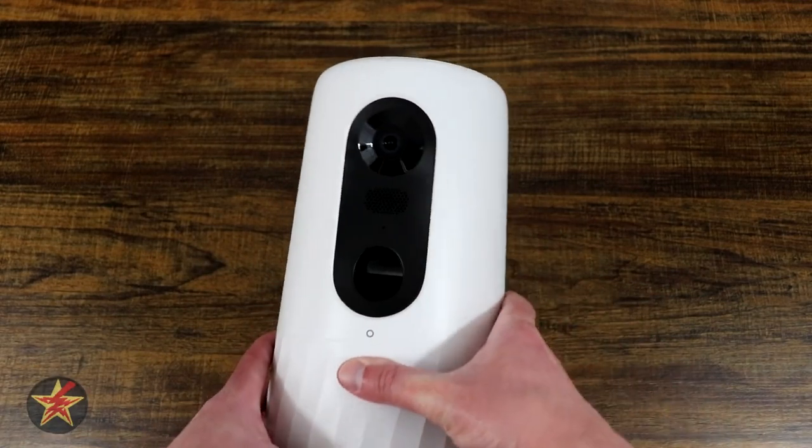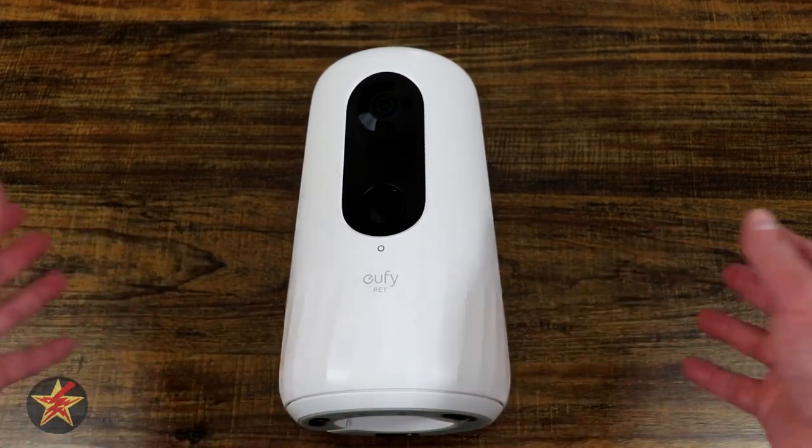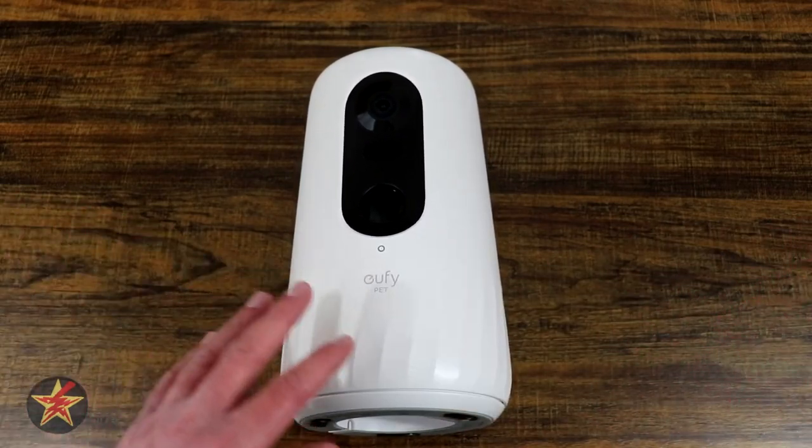You saw that I pointed out the speaker system right there before. Well, what is the sound actually like from the Eufy Pet? Well, let's take a listen.